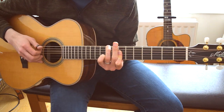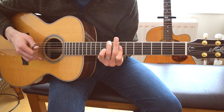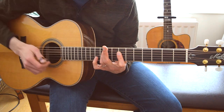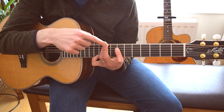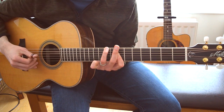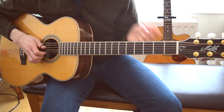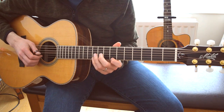So what that is a B minor 7. So to play that, keep your bar that you had before, but add in this note, which is the 9th fret on the 6th string. And play 6, 4, 3. There is a variation on this, I've just remembered. You can play like this. So from the hammer on.